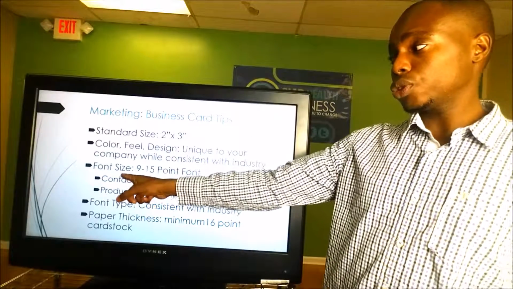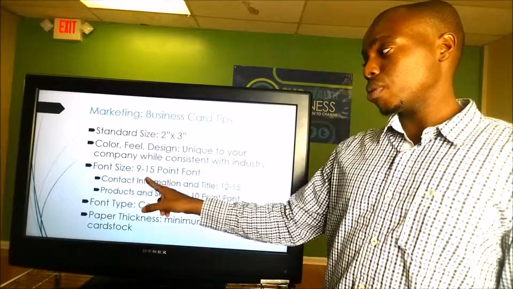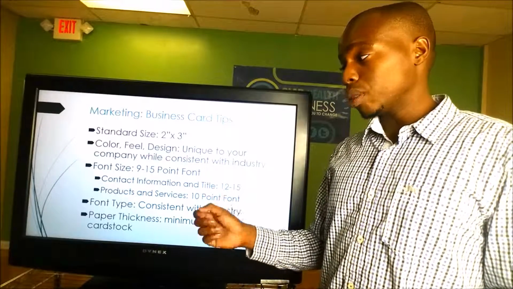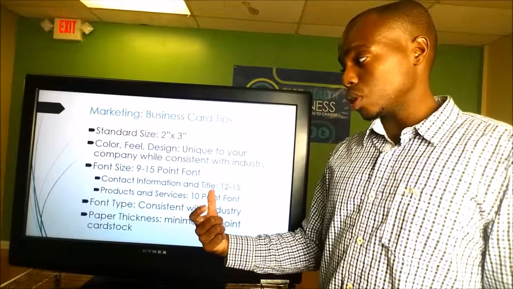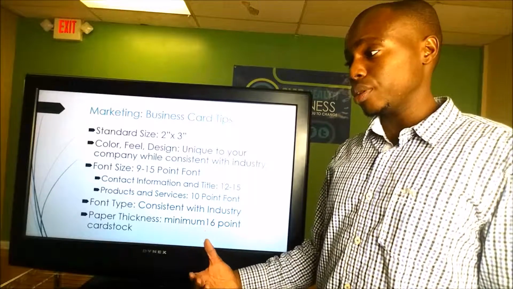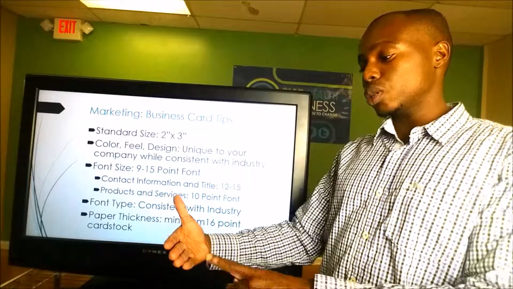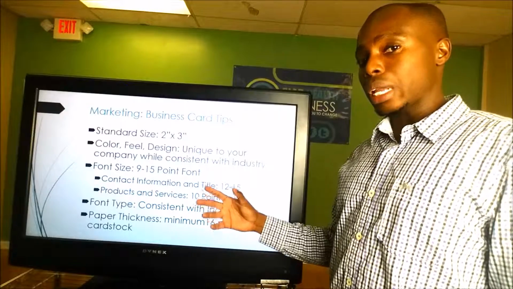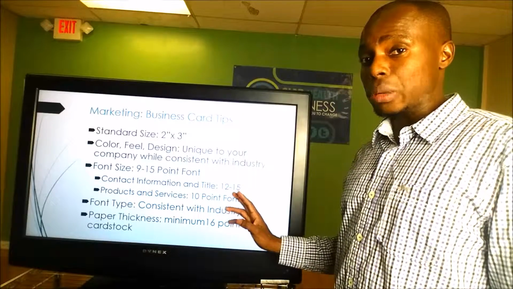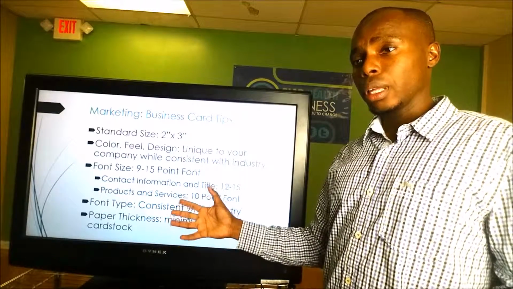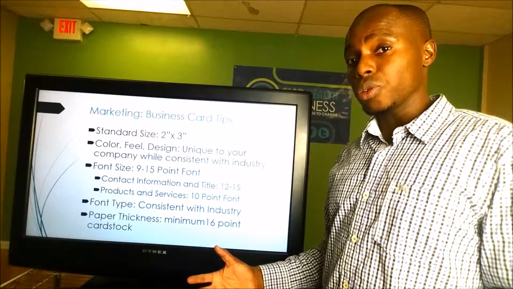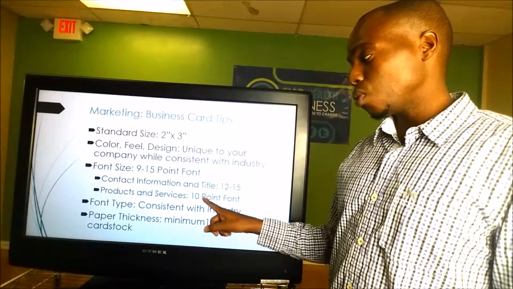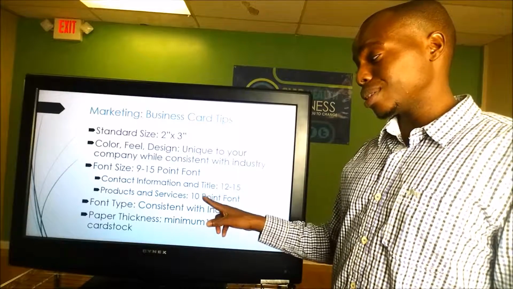Now, you want your font size to be anywhere from 9 to 15 point font. You want it to be legible. You want the person to be able to read your card information and get in contact with you. You want to make it as easy as possible to locate that type of information. So you want to make sure that your contact information, title, name is anywhere from 12 to 15 point font, depending on how much information you're going to have on your business card. If you're going to list your products and services, you want that to be no less than 10 point font.